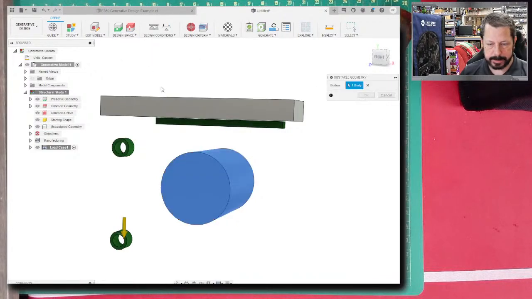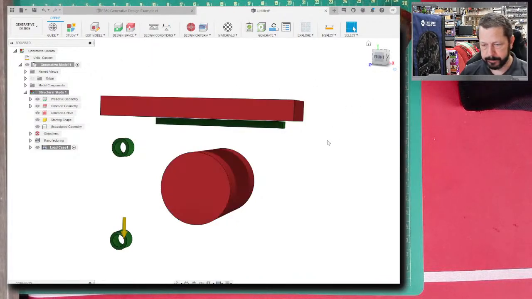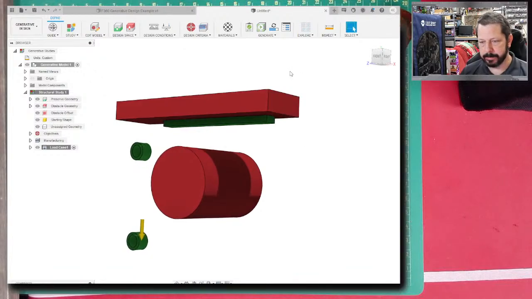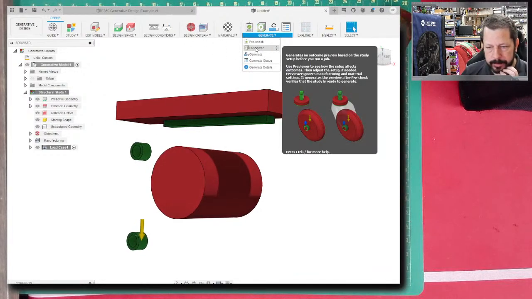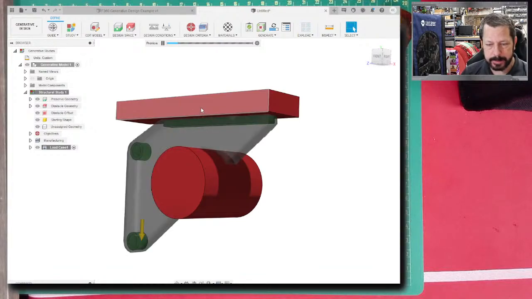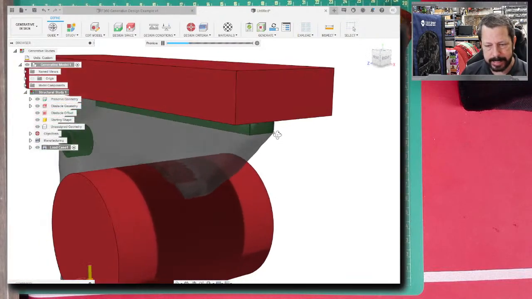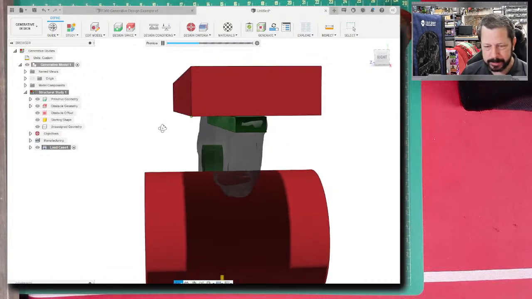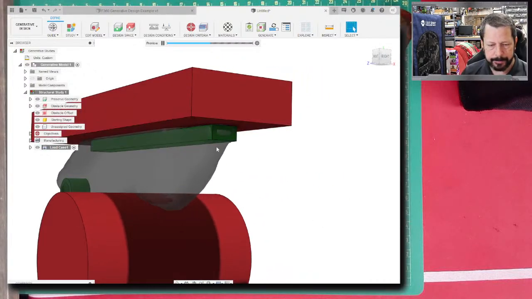Let's make that an obstacle there. So now it can't put material on top. So we could go to our previewer again. I didn't have that issue in the first one, and maybe since this is just the preview, it wouldn't try to put material up there, but it did show some. So just in case, now I'm limiting how much material it can put up there on the top.